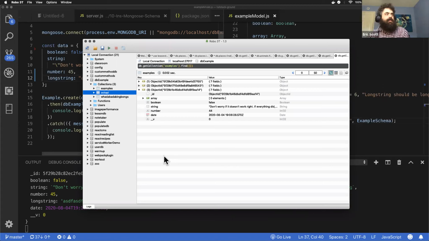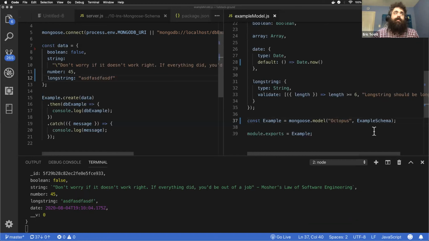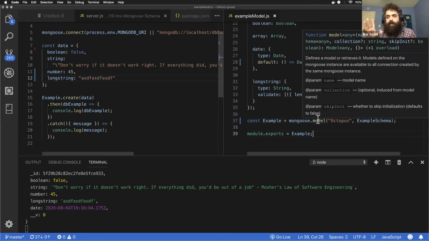I bet someone put a little bug issue on GitHub. They're like, this isn't correct. And then they fixed it. So again, it's just going to be the plural form of whatever that is. The model is the octopus model. It's the singular noun version of it. The collection is octopi, the collective one of it. Cool.